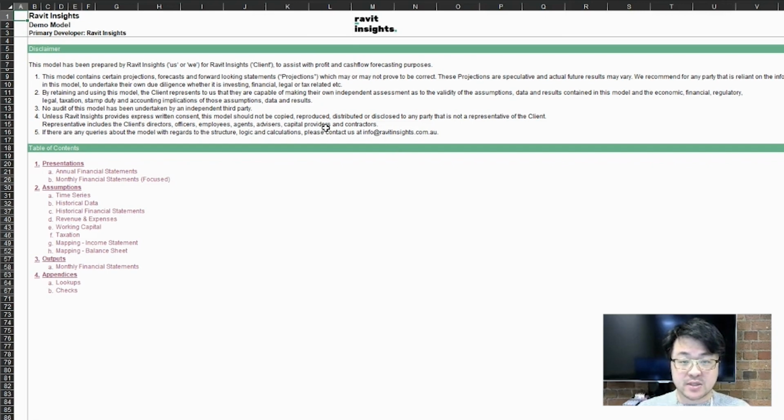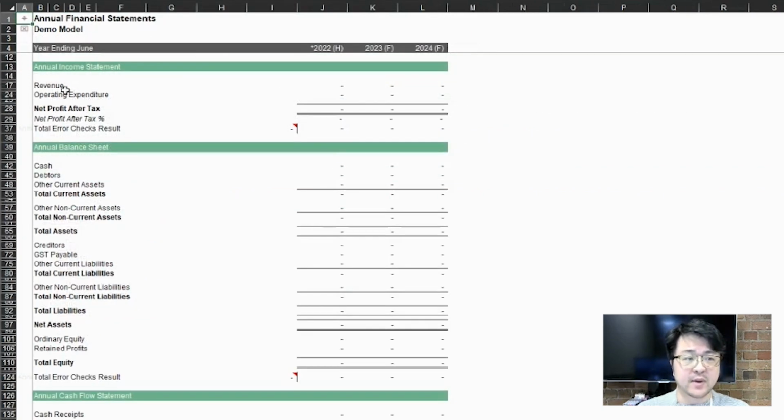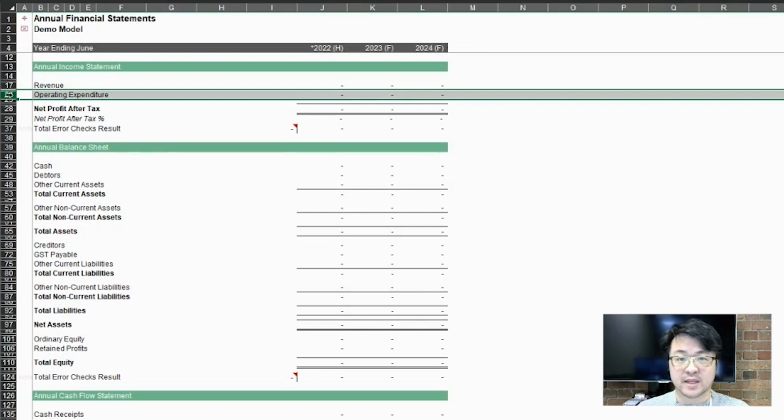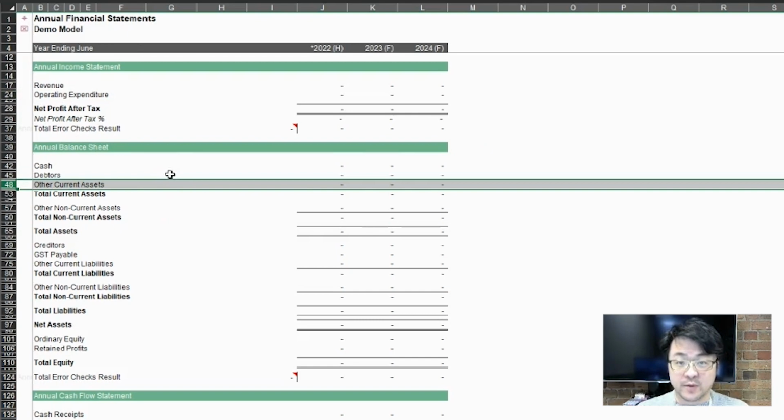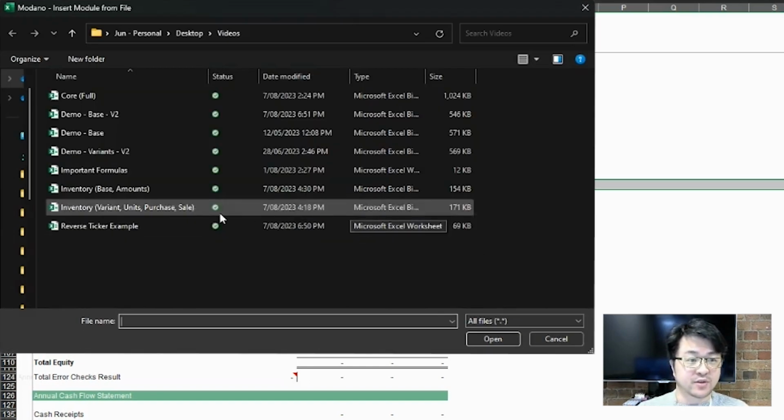Now, if we delve into this, we've got our example financial model. If we start with looking at the financial statements, we've got just our revenue and expenses. That's not enough. We need our cost of goods or cost of sales to give us our gross margin for our inventory. We also need a balance sheet item for inventory. And on top of it, we'll need a few other items to allow us to forecast those inventory movements.